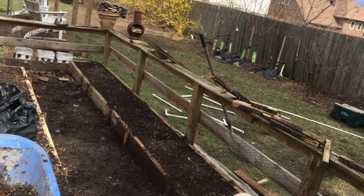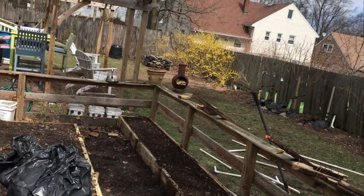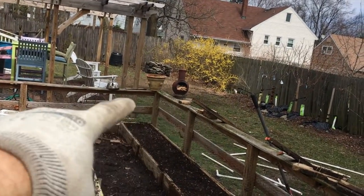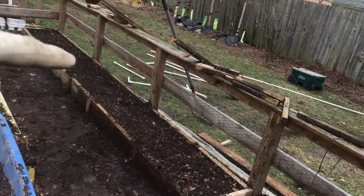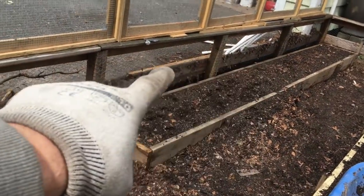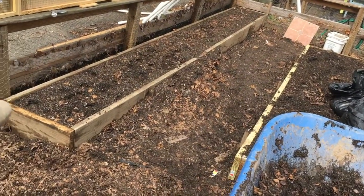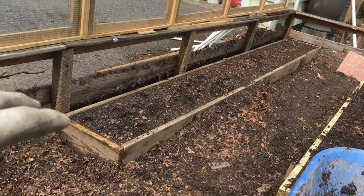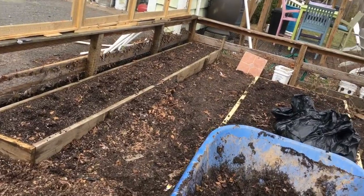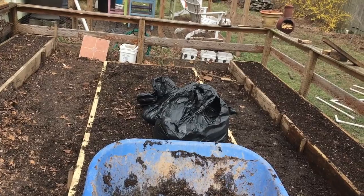What I'll be doing in this bed here is putting up a 7-foot high T-frame, and I'll be running some line across and then down, and this will be where I do my vertical gardening right along here. On this bed here, because it is going to be slightly shaded by this fencing, I'll probably put in low crops, maybe shade crops, brassicas, things like that. And then in the center, and those two bags there, they're filled with garden soil as well.